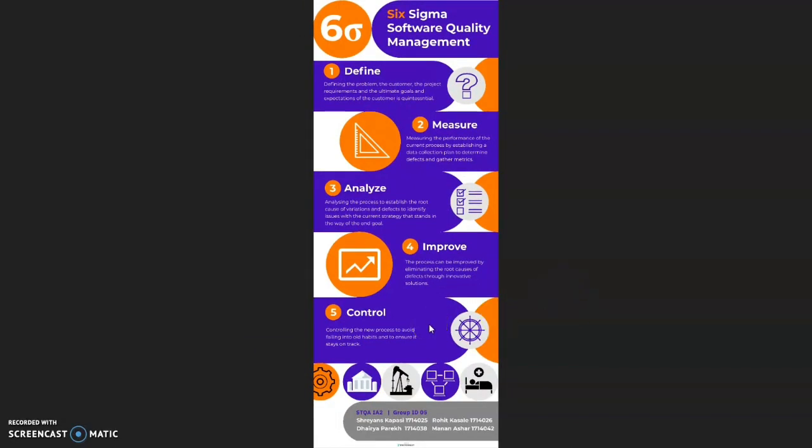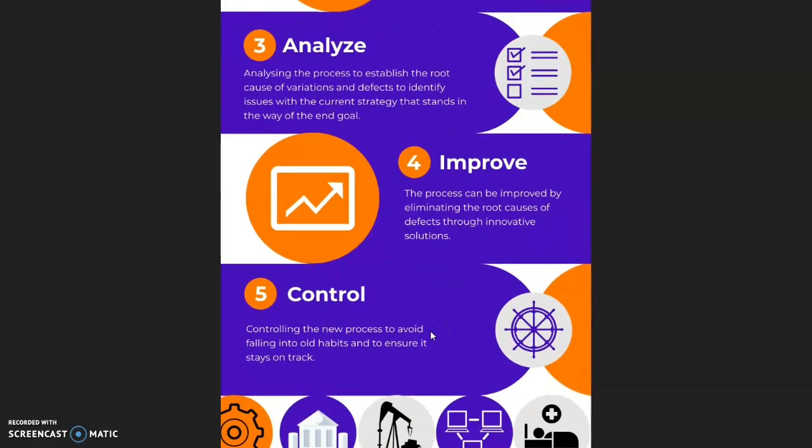The fourth phase of Six Sigma process is improve. At this point in the project, the team has identified possible root causes of the project. The improve phase should identify, implement, and validate corrective actions to resolve any process issues and improve performance. This can be done in 3 steps. The first one is to identify potential solutions.